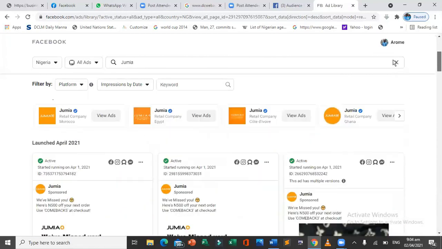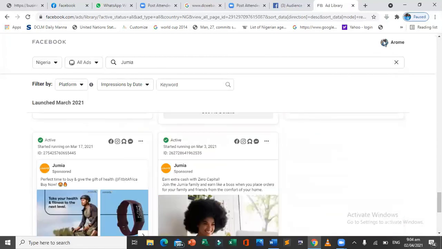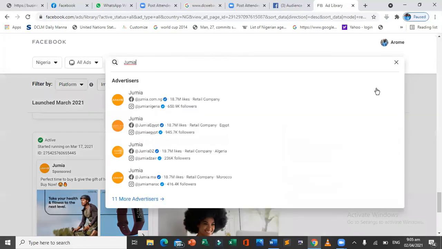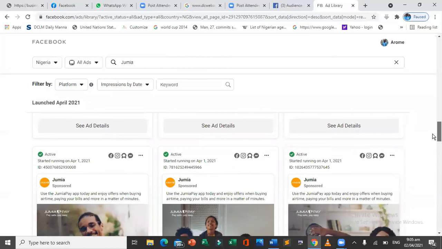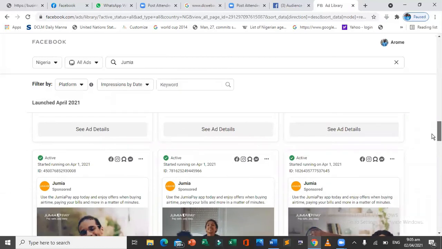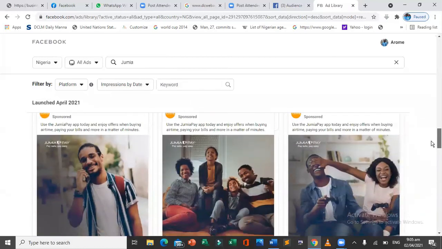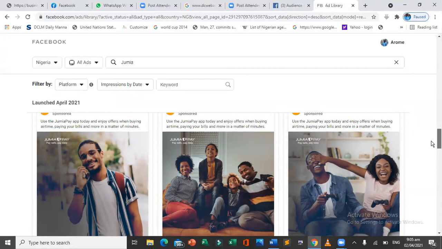And so all you just need to do to make good use of this tool is to know the name of your competitor. Just know the name of the advertiser you want to search on. Come up here, search the names. You would see exactly what they are doing. This helps you, especially for those of us that are not very good in copywriting. You really don't know what kind of graphics to use that would convert. You don't know what kind of videos to use. You don't know how to write the write-ups that would make people take action.